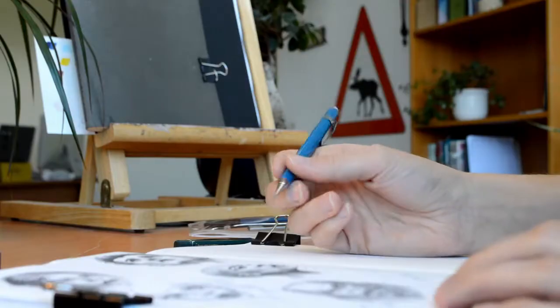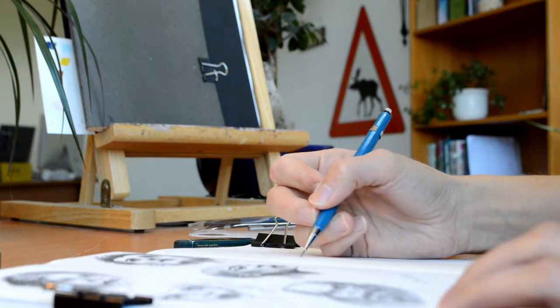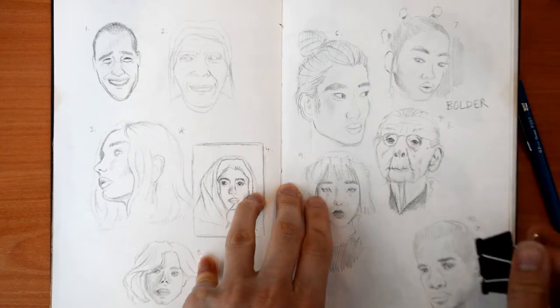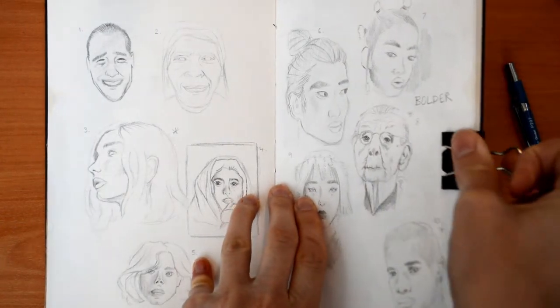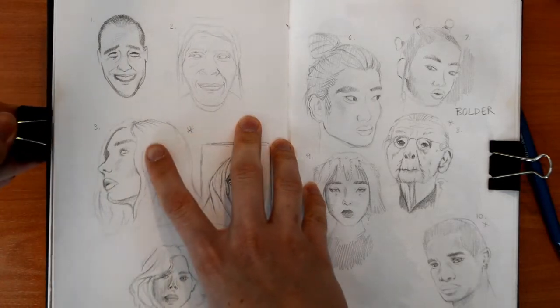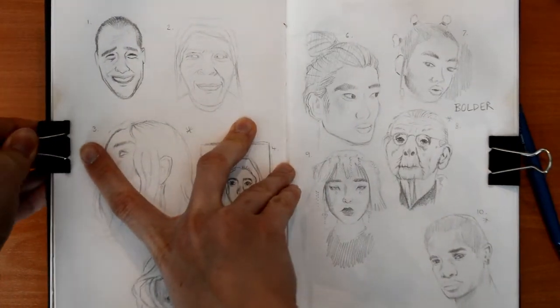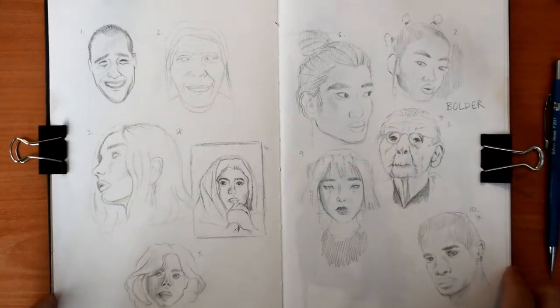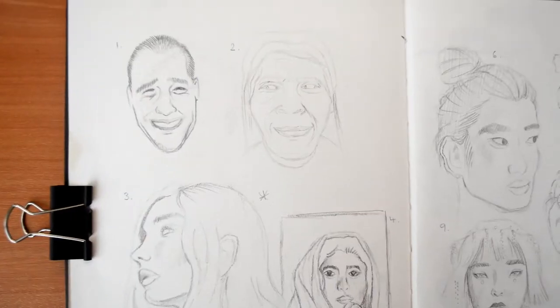I'm curious as to whether I should tell you facts about all these characters, but I think that might give it away. So here were my drawings for my first 1 to 10 of this challenge. As you can see, there's a vast difference between what I'm doing now and what I was doing then. I think it's lack of confidence.